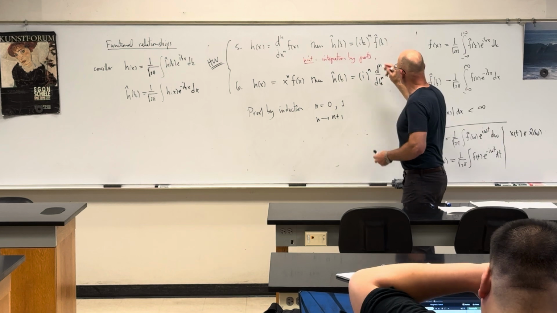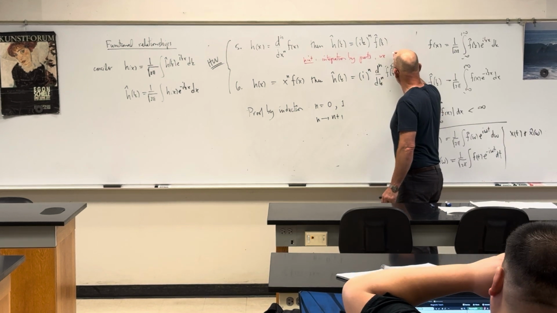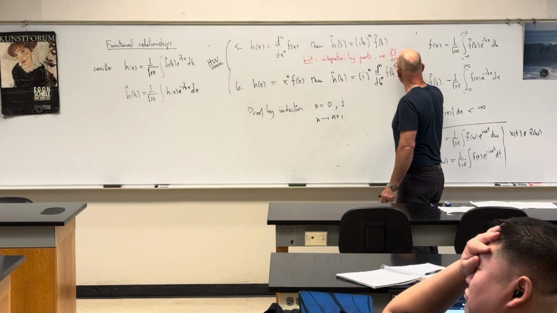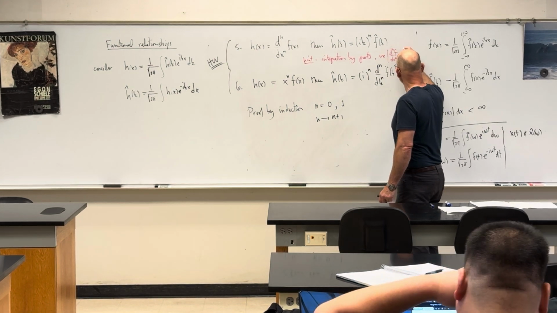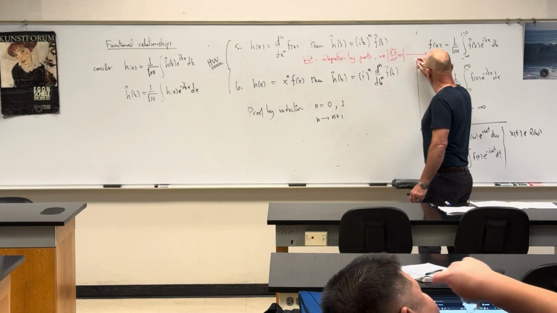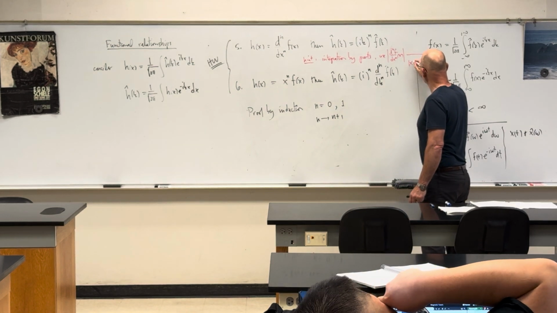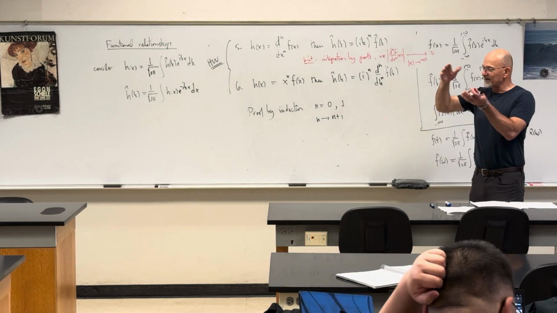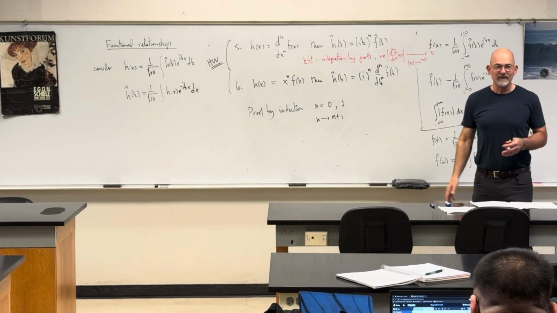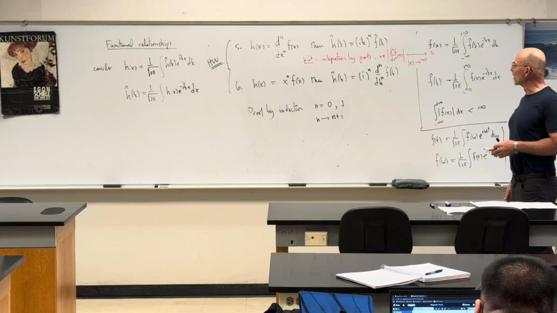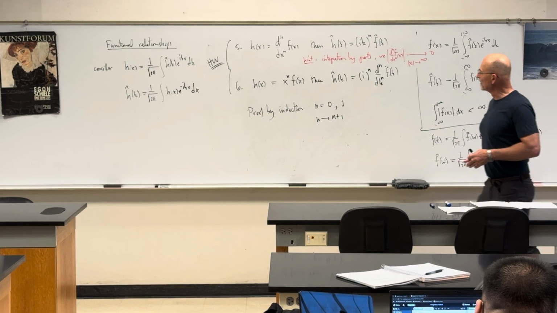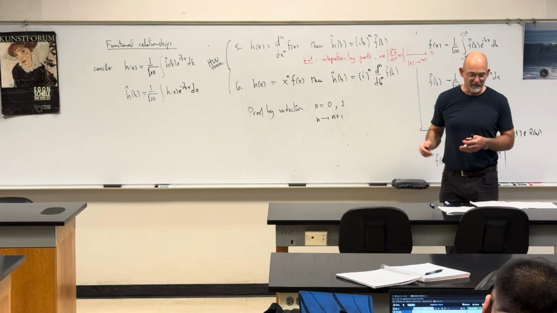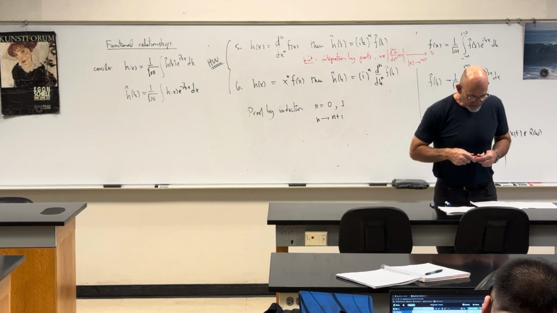Here's what you're going to use: d^n/dx^n of f(x), magnitude goes to 0 as magnitude x goes to infinity. So you're looking at functions that have to decrease sufficiently rapidly out to infinity in order to make the proof work. Because if you do integration by parts, boundary terms have to vanish and then you're left with something. So that's for problem 5.